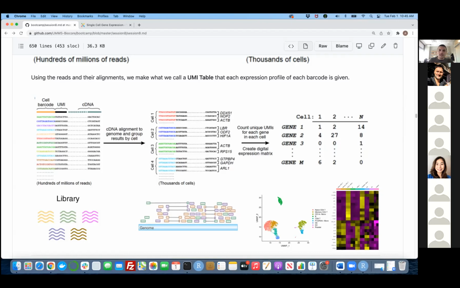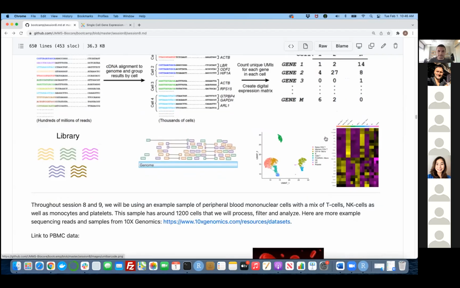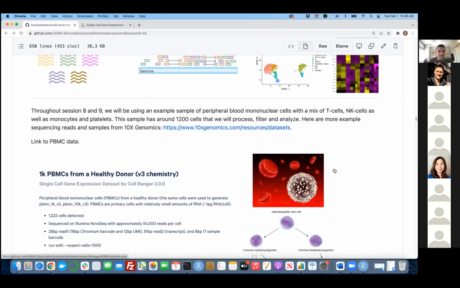So one of the statistics that we're going to use will be the total number of UMIs. The important thing is that in the beginning, what you're going to have in columns are not actually cells, even though we call them cells. They are probable cells that are actually barcodes, and it's our job to understand which of those expression profiles may actually belong to empty droplets. And then we're going to move on with the analysis.